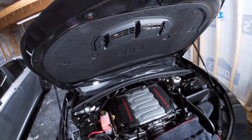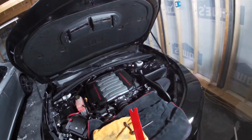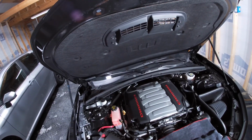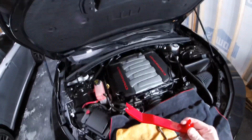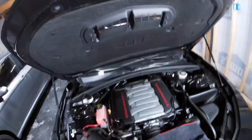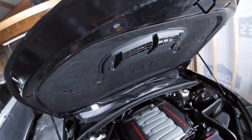You're also going to need one of these pry tools. They can be picked up pretty much anywhere at any auto parts store. There are clips that actually hold the stock one in place, and we're going to need this to get up underneath there and get that out. And this towel I'm going to use to keep from scratching the finish on the car when I remove them. So let's get these off right quick.